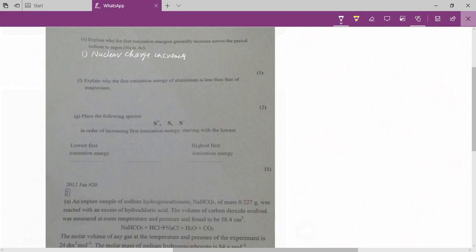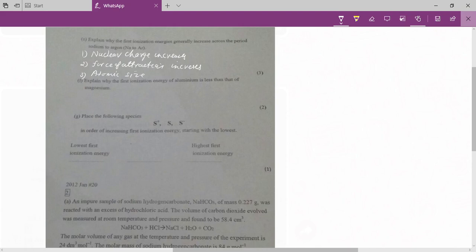Okay, and nuclear charge will increase, so in that condition, secondly, force of attraction increases. Yeah, greater force of attraction. Okay, and the third one is atomic size, because when atomic size will be less, then maximum amount of energy is required to remove the electron.